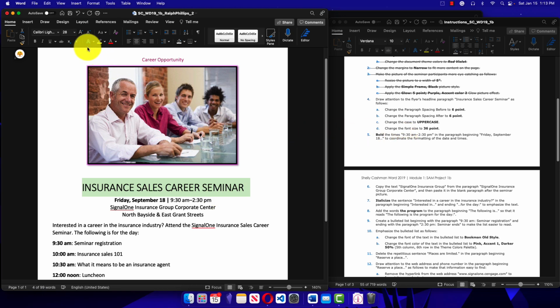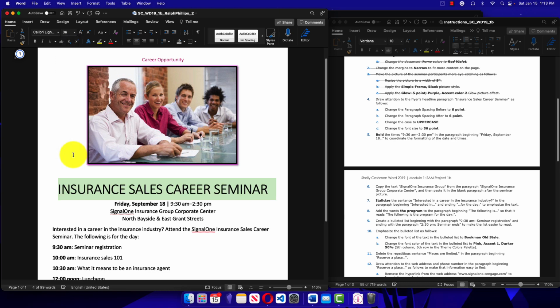Change the font size to 36 points. That should be pretty easy. There's 36 as an option. And by the way, you can type in a font size. You don't have to pick a font size in this list, but this is actually a very nice geometric progression of font sizes, and 36 is right there as a choice for us.